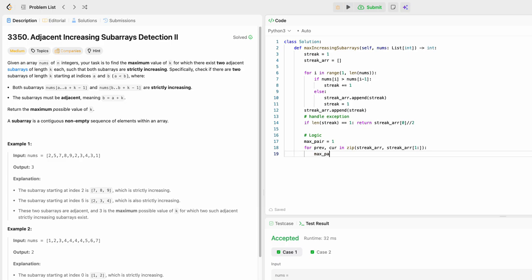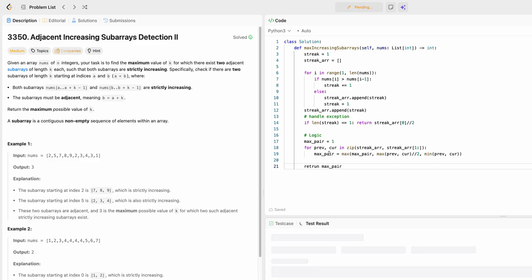The max pair would be equal to the max of the max pair itself, compared with the previous value and the current one divided by 2, so this one handles the exception as we mentioned in example number 2, and we also get the min between two consecutive values of the previous and current. In here we simply return the max pair, right.